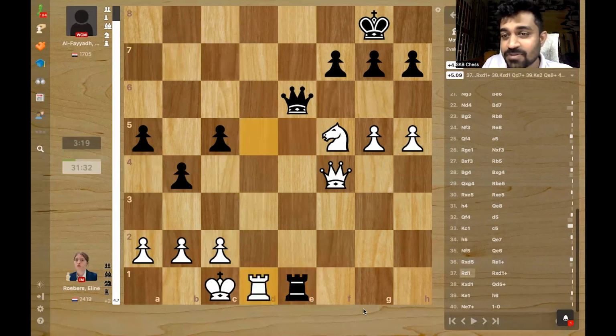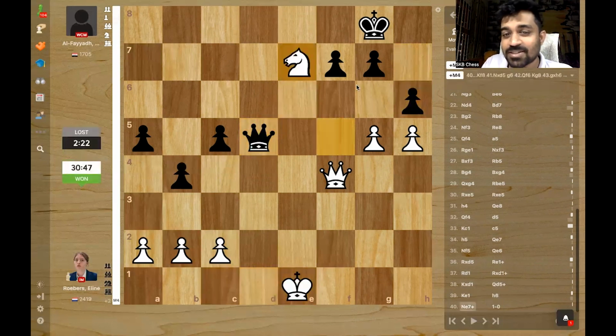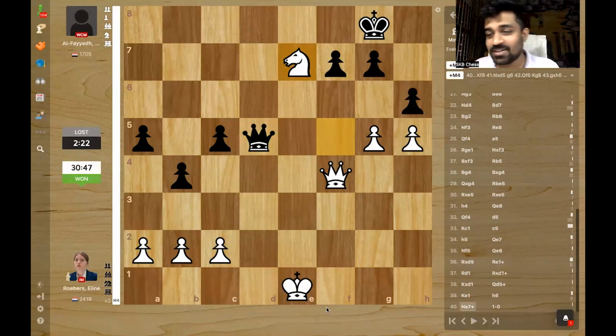So the pawn got taken for free. That was the only compensation black had, and that's gone. Now takes, and here it's a queen gone because mate was coming, and h6 played and queen gone. That is how Elaine Roebers, the young sensation from the Netherlands, won this game.